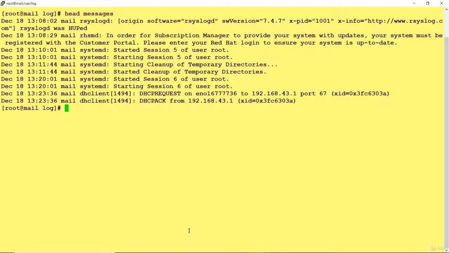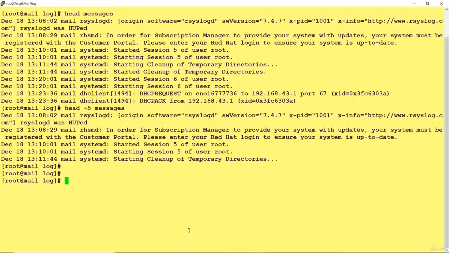If we have a file, in the file we have some contents. So the content will start from the first line, second line, third line. Say for example in my file there are 100 lines. So it will start from 1 till 100. Now if I want to get the top 10 lines, then I would be using the head command, and if I want the last 10 lines, like 91 to 100, then I would be using the tail command. And we can use the option here also, like head -5, and it will list the top 5 lines of the messages file.